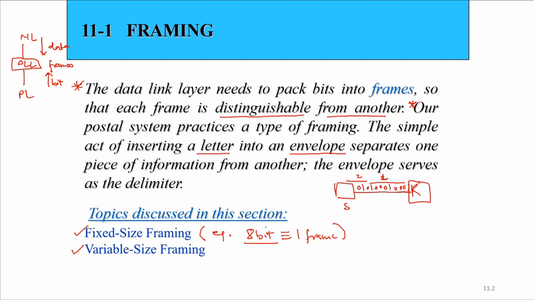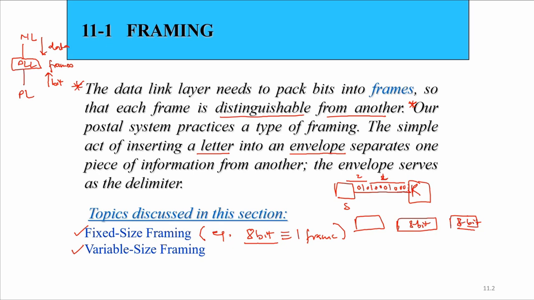So what are the advantages and disadvantages? In fixed size framing, there is no requirement of a start bit and end bit. Suppose this is a frame, and it is fixed at 8 bits, so it will be one frame. Another frame will also be 8 bits. No frame will have less than 8 bits, or whatever the frame size is fixed at. So there is no requirement of start and end bits while transmitting the signal.